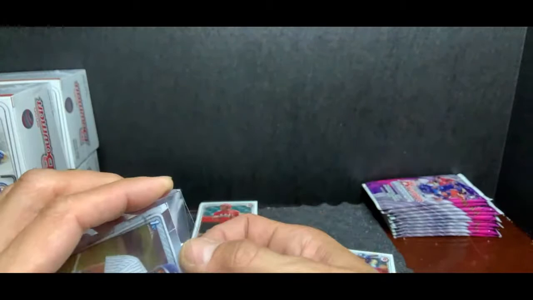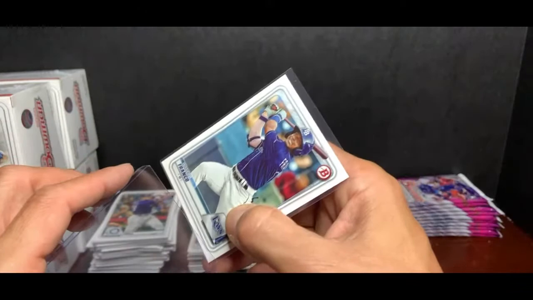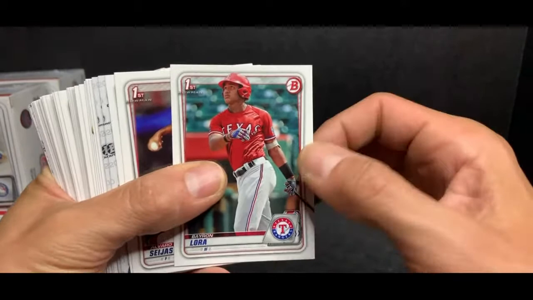There's Dominguez. Beautiful card for the Yankees. And a Wander Franco. Tampa Bay Rays, Wander Franco. Beautiful card there. Put those in the recap. There is Byron Laura. This guy is a giant. Beautiful card for Texas. This guy is 6'5".